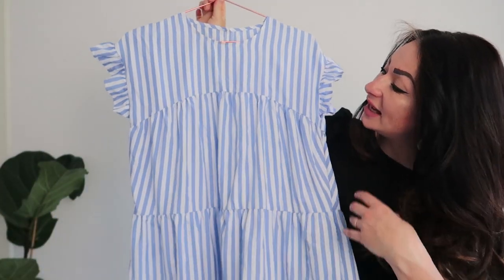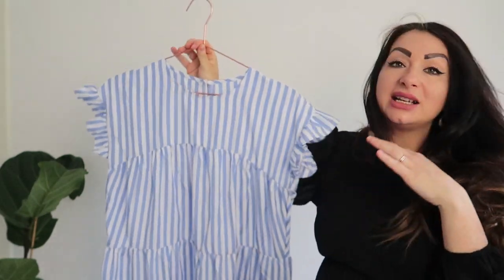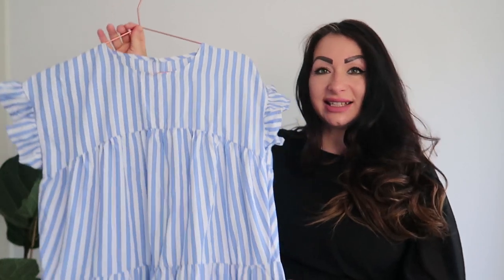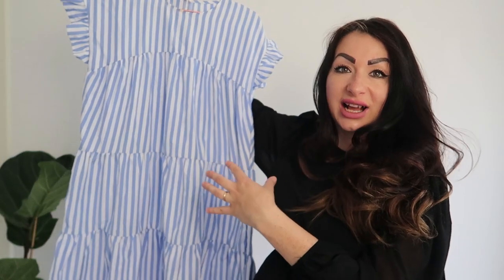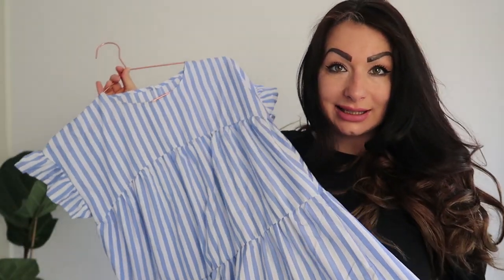If you're already packing a suitcase for an exotic destination, wait a second because I need to show you a piece you might consider adding to your luggage. This dress is absolutely stunning — it's an oversized striped mini dress, so lovely and a perfect piece for summer. I really like the stripes because for me stripes means holidays, summer, sun, beach, and sand. I love the tiny little ruffles on the sleeves — just so darling. This dress is very girly, floaty, summery, and definitely a winner.